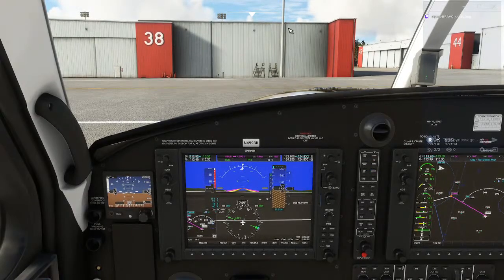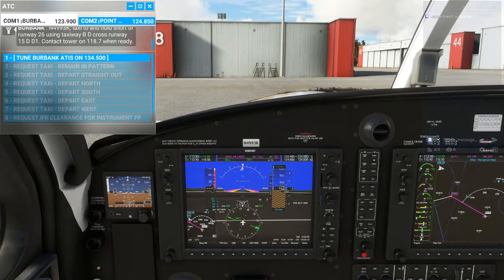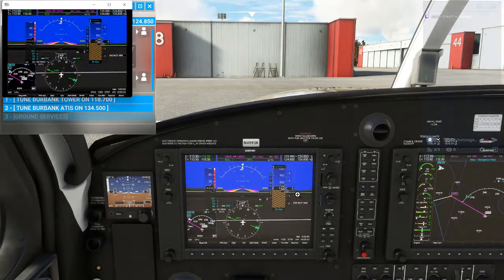Radios, COM2, we'll speak to ATC. Burbank Ground, November 49er 3 Kilo with Golf, request taxi for takeoff, west departure. November 49er 3 Kilo, taxi to and hold short of runway 26 using taxiway Bravo, Delta, cross runway 15, Delta, Delta 1. Contact tower on 118.7 when ready. Taxi to and hold short runway 26 via taxiway Bravo, Delta, cross runway 15, Delta, Delta 1, 9er 3 Kilo.